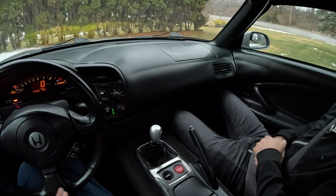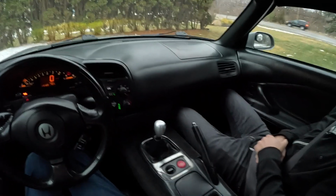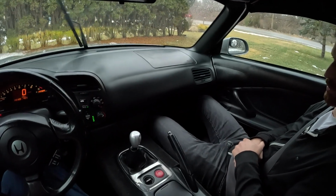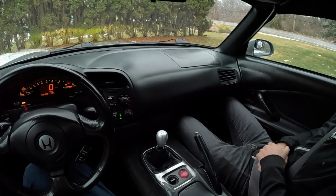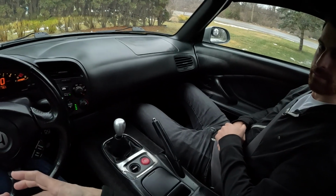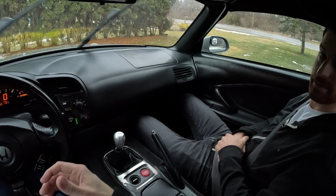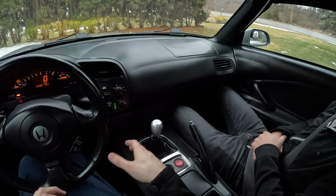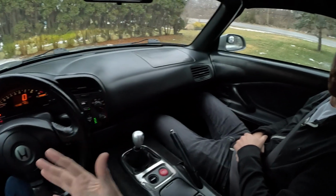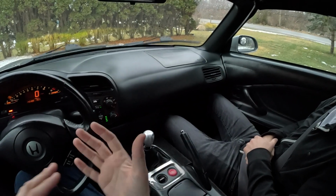Mine's on coilovers. This one's on its stock suspension. Factory suspension at 145K, and it feels solid. It's been refreshed, so someone's probably put another set of shocks on it. Yeah, because I did shocks on mine at about 75K, and I went to Bilstein PSS coilovers, and I personally found the PSSs to be very S2000 CR-like. They feel great. The other thing I'll say, if you're shopping for shocks for these, make sure you buy ones that have external rear reservoirs. That could be the Ohlins, it could be the Bilsteins. You're going to get better shock performance and more travel.